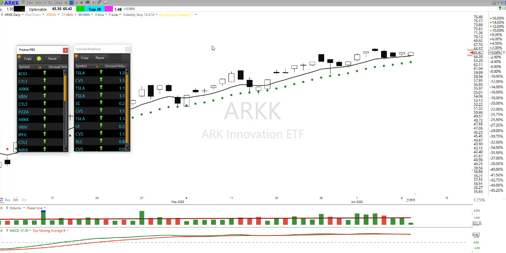You have an idea for a chart setup, you explain it to Ed, Ed builds the scan, and before you know it, we have this machine running that's giving us these scans and alerts on just what we're looking for.